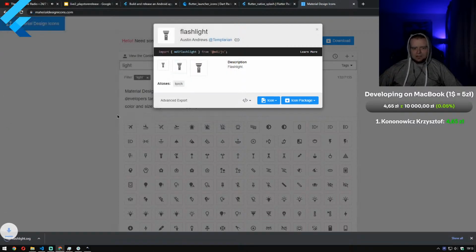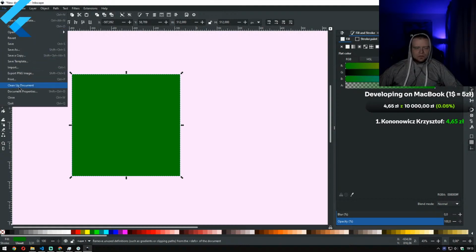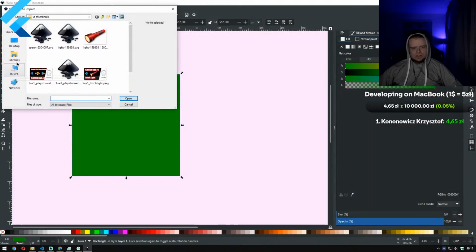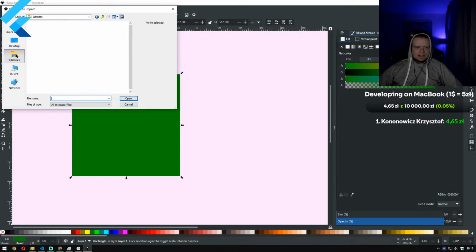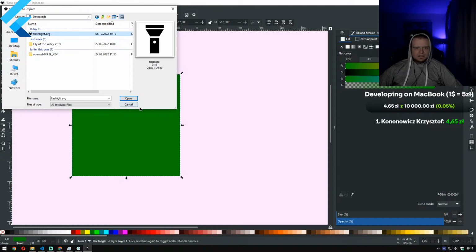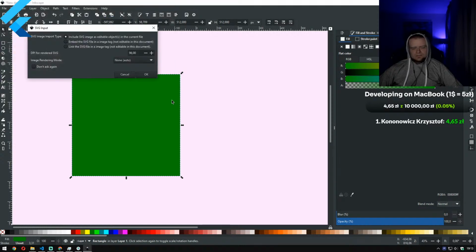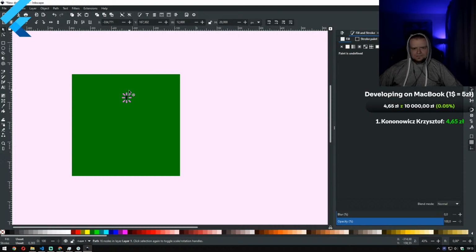Yeah, let's just use the default folder, and now let's import the flashlight icon that we have just downloaded. Okay, of course we need to change the height, and let's change it to, let's say, 300.